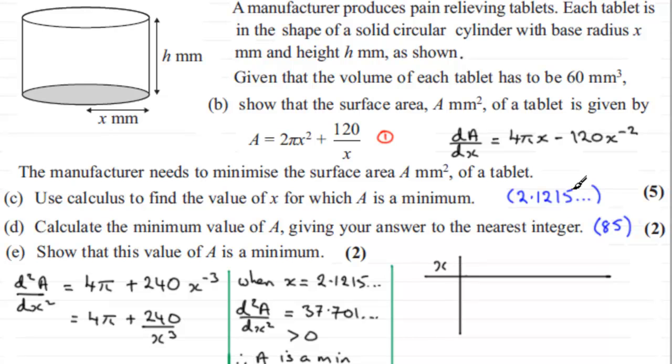We're testing this value here. We take a value of x either side of this point. Let's say we take x equals 1. We've got this value here, 2.12 and so on. I won't write the full value. And we take a value to the right of that, let's say x is 3. We test out what the gradient is. In this case, it's dA/dx.